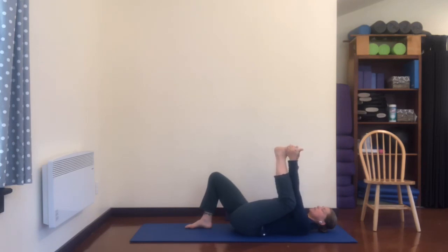I'm just holding onto the sole of my foot. Again, one or both hands. Sometimes it's hard to get both hands up there. It doesn't matter if the arm is on the inside of the knee or the outside of the knee. I put the arm on the inside to help externally rotate my left knee a little bit.